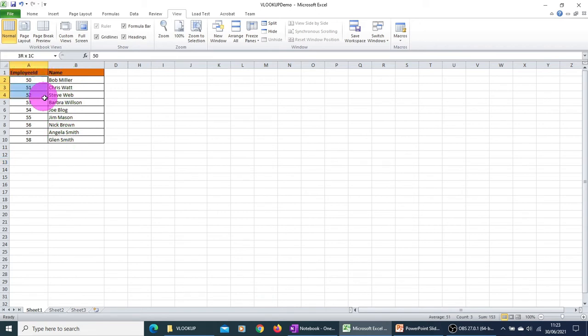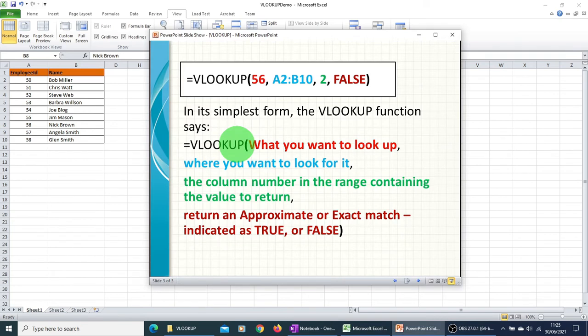And the range of data is from A2 to B10. So if you know the employee ID, say for example 56, you can use the VLOOKUP function to return the name of that employee, which will be Nick Brown in this case. So in the simplest form, this is how a VLOOKUP function works.